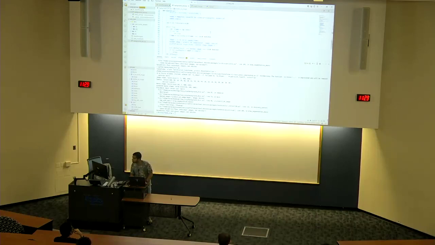So let's also pass weights in here, which is this. Oh, I didn't update the definition.